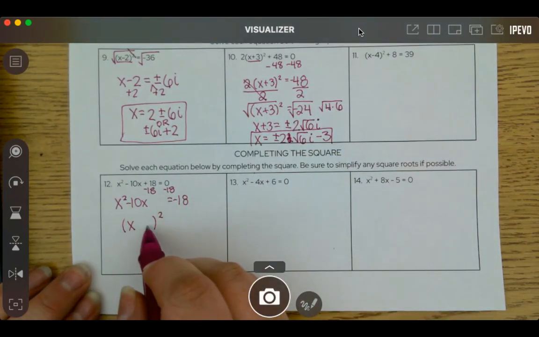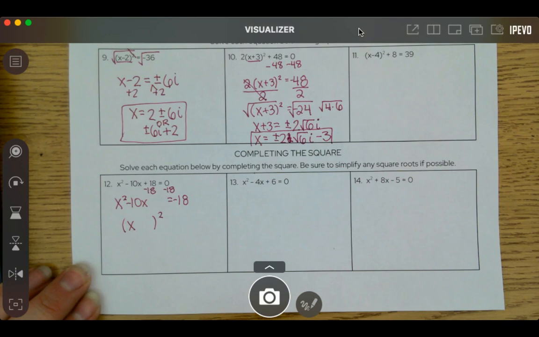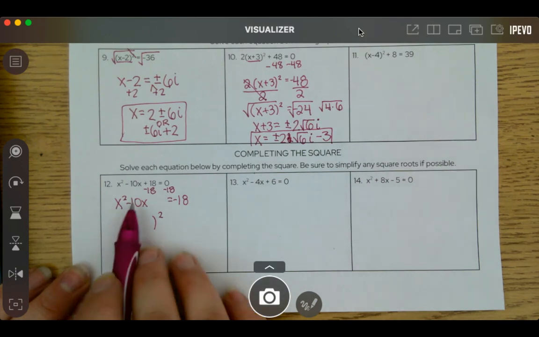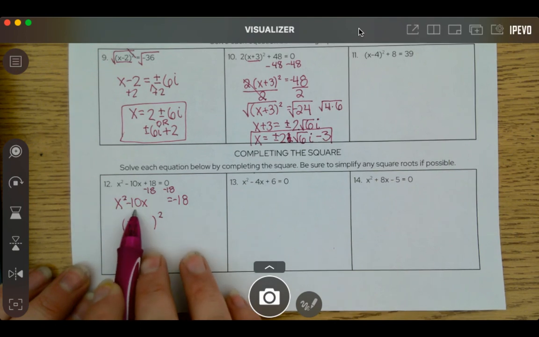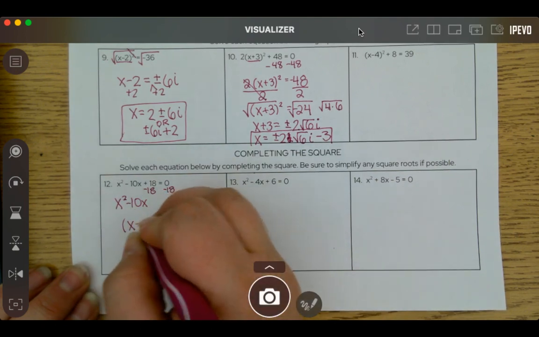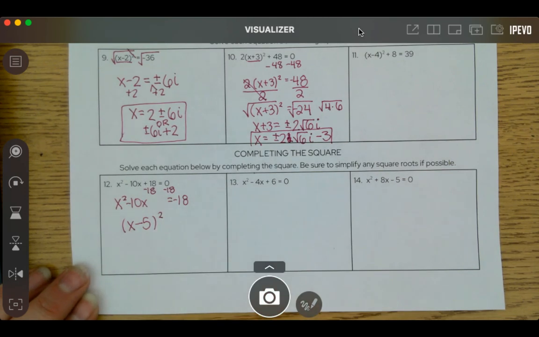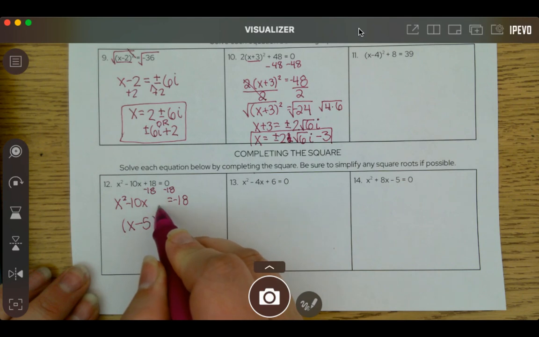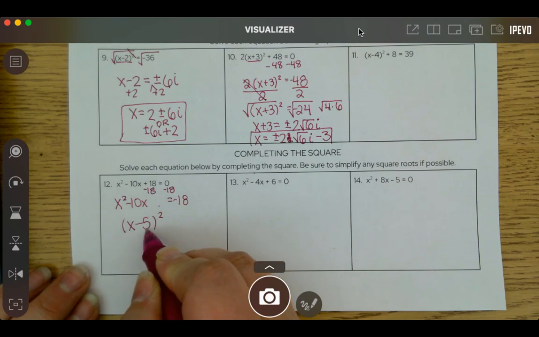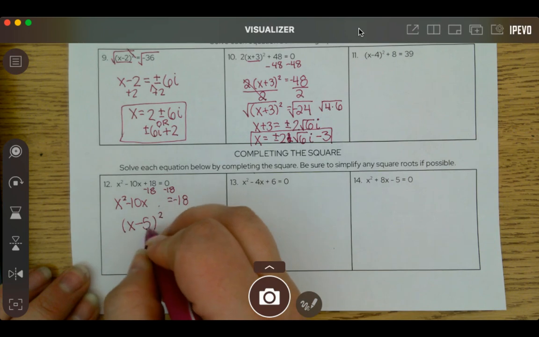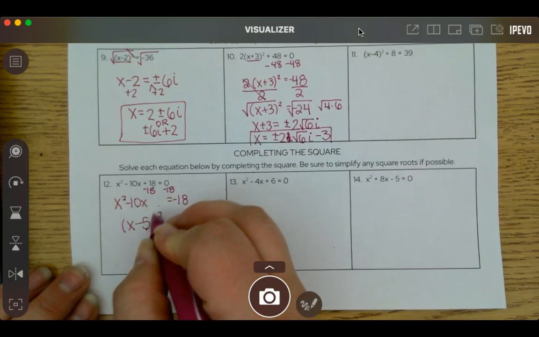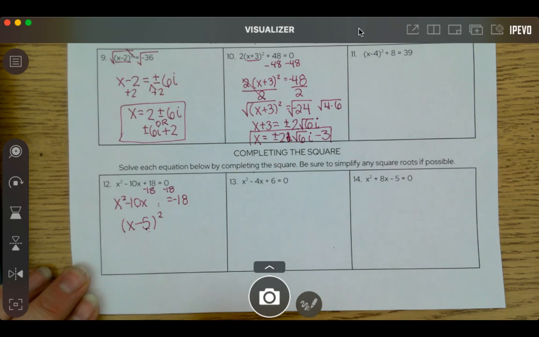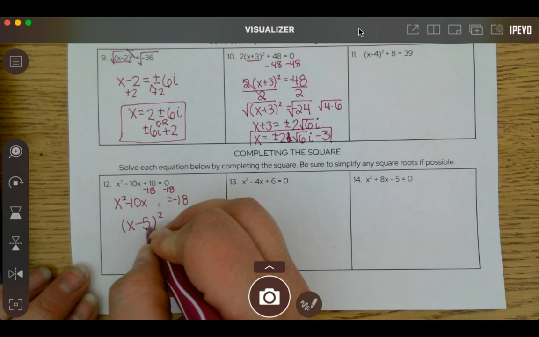So those two numbers have to add to this one, but they have to be the same number. So like 2 plus 2 is 4, 3 plus 3 is 6. In this case, 5 plus 5 is 10, but I actually want it to be negative 5 plus negative 5 to make negative 10. The reason why we left a gap here is because this number has to be this number times itself, because the numbers in the parentheses add to this number and multiply to this number. That's how factoring works. So this has to be this number squared.